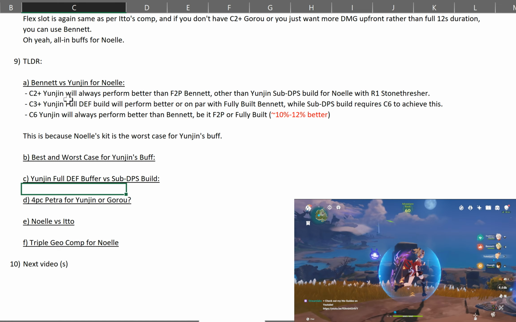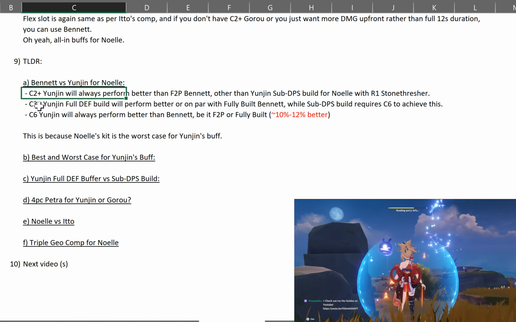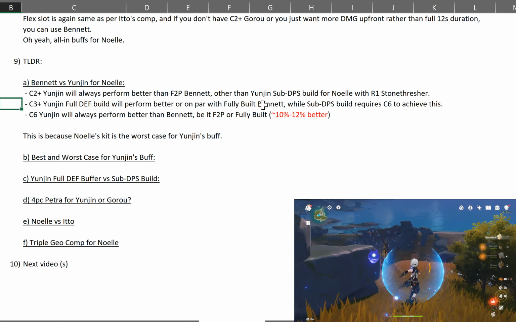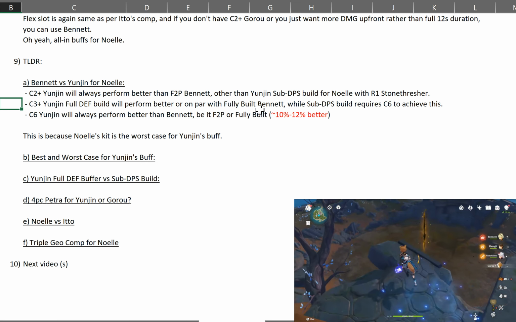So Bennett versus Yunjin for Noelle: C2 plus Yunjin will always perform better than F2P Bennett, other than a sub-DPS build. C3 plus Yunjin, full defense build will perform better or on par with a fully built Bennett. So you just need C3 Yunjin to be on par or better than a fully built Bennett.